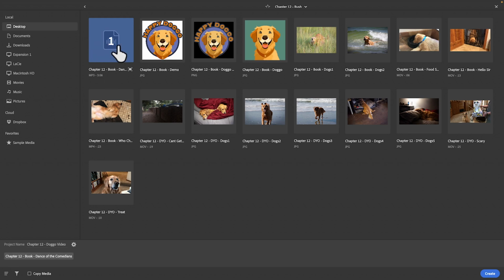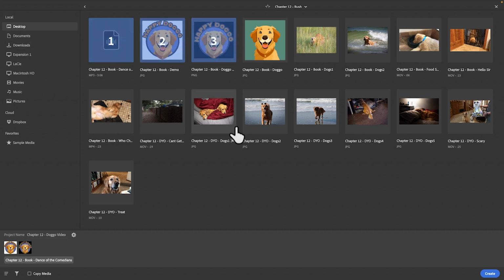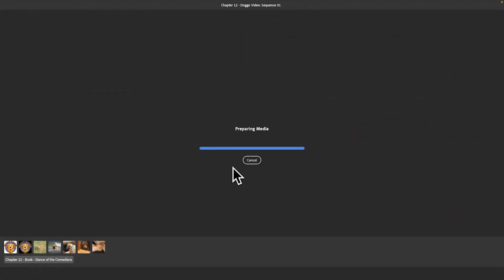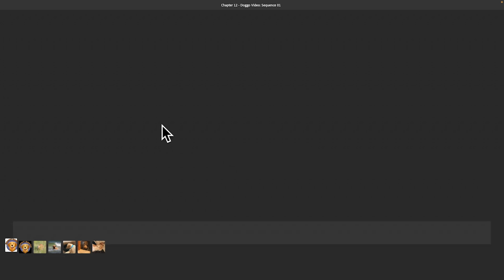We only want some of these though, so let's go ahead and grab the ones we need. So we want the audio file, Dance of the Comedians. We want our JPEG, our PNG. We'll skip this one because we don't need it. And we'll need these 2 photos. And then we want these 3 videos. The rest of this is in here if you want to use them for the do-it-yourself practice. Once you have those 8 images active, go ahead and click Create to have them loaded up into our workspace.